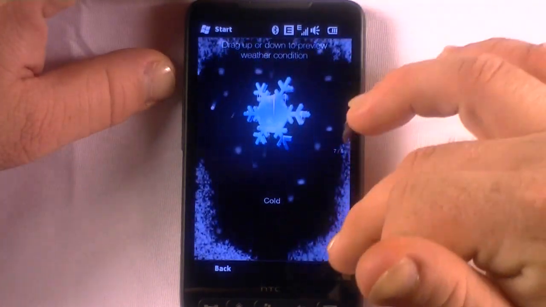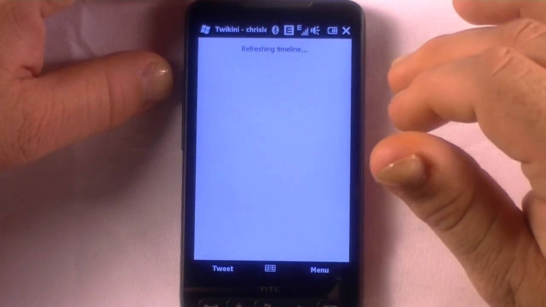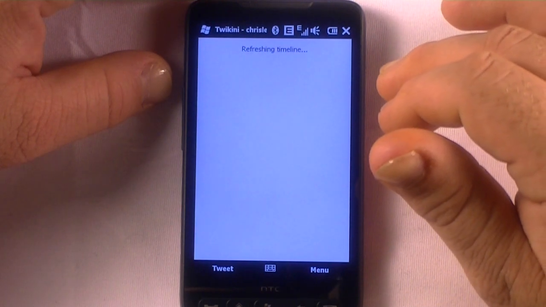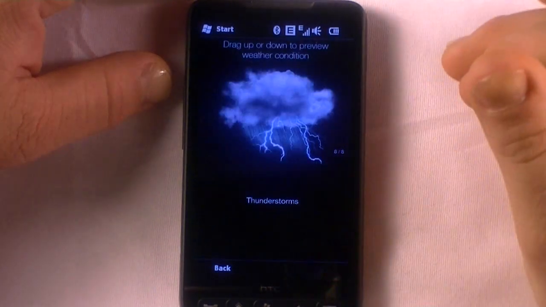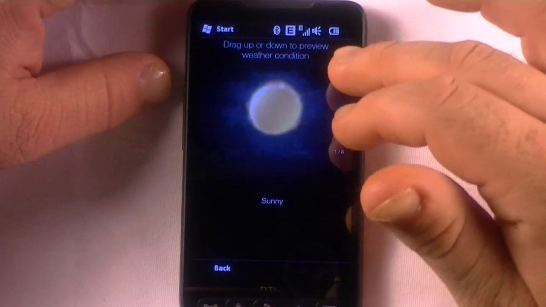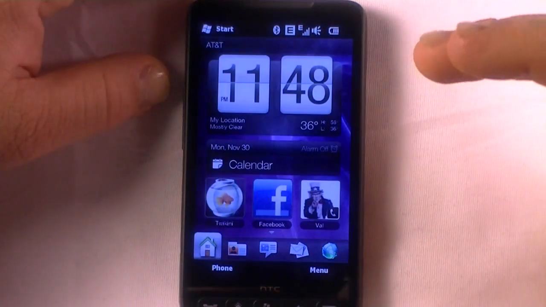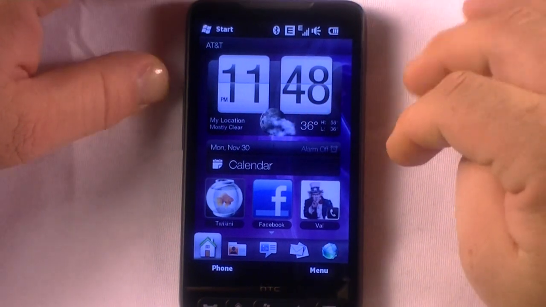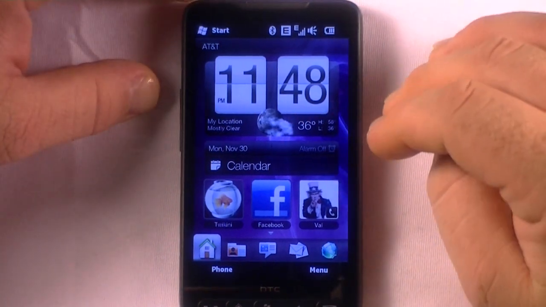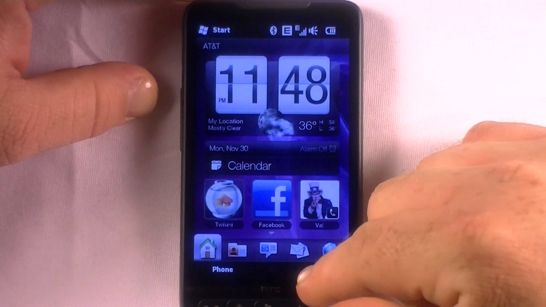little icicles going on with a little frost on the side of your screen there, and oops, somehow I opened up Twitter. I don't see how I did that. GPS signal lost. Yeah, the Droid's telling me I lost GPS signal at the same time as I'm doing this video. Wonderful. So anyway, what else do we have under here?